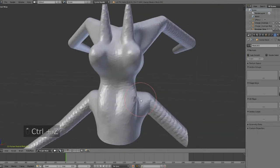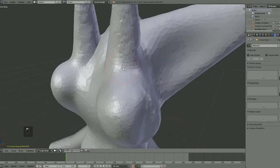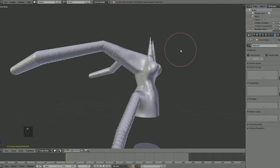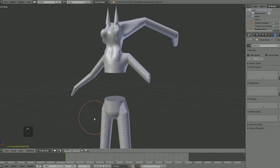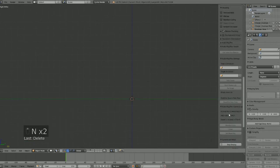This add-on is highly, highly recommended if you're into sculpting — especially if you want to just get into sculpting. I highly recommend this; it's a very great use. This is basically the end, but I want to show you one more quick example. Let's turn back on the background image.